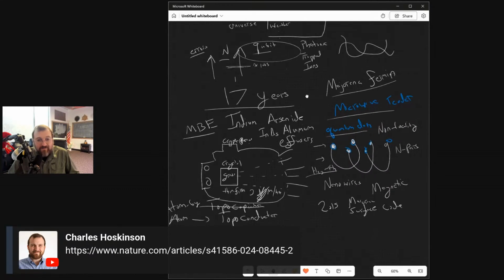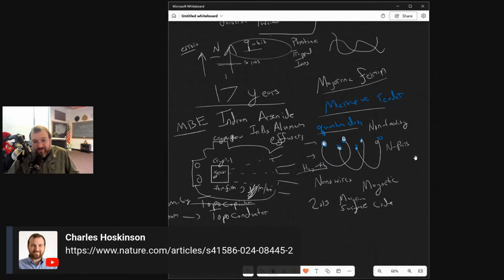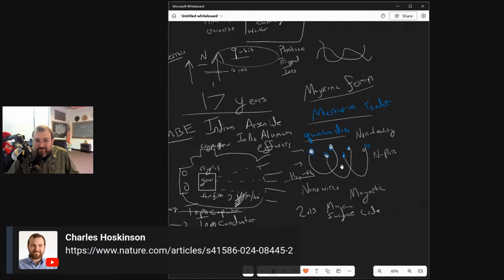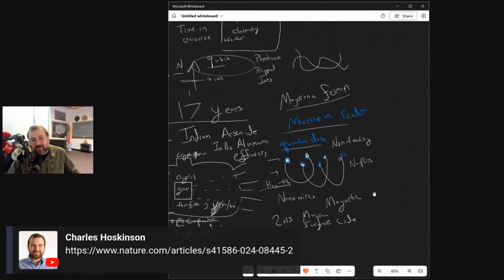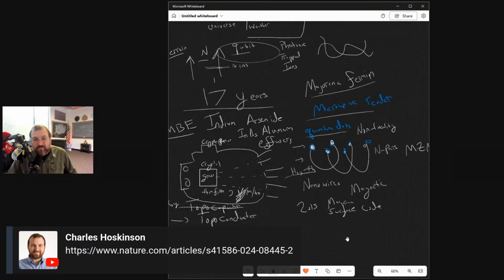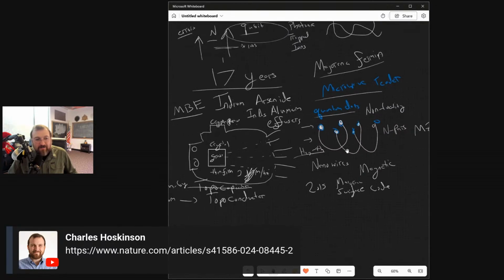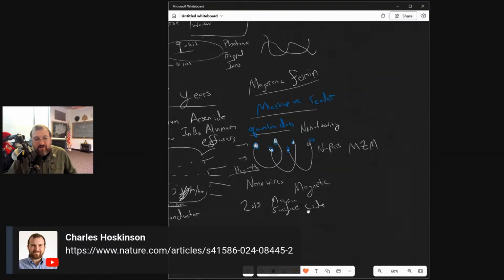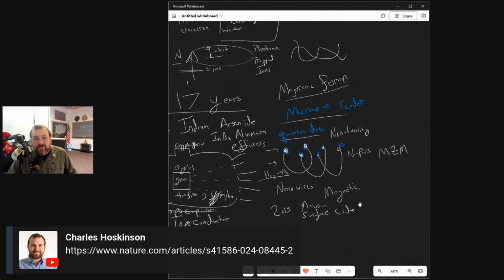Then they had to figure out how to put it into a chip and manufacture a chip in a very, very specific way so that they could stack things like this. Then they had to figure out how to get magnetic fields to be just right to create what are called MZMs, Majorana zero modes. So basically, you create these quasi-particles that get entangled and they share state. And then they had to figure out how to build this material in a way that it has a property called topological.